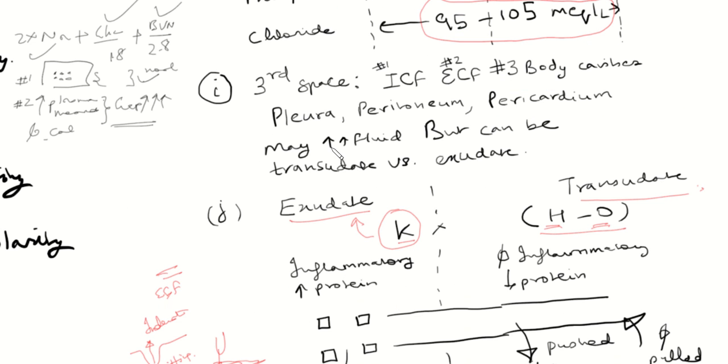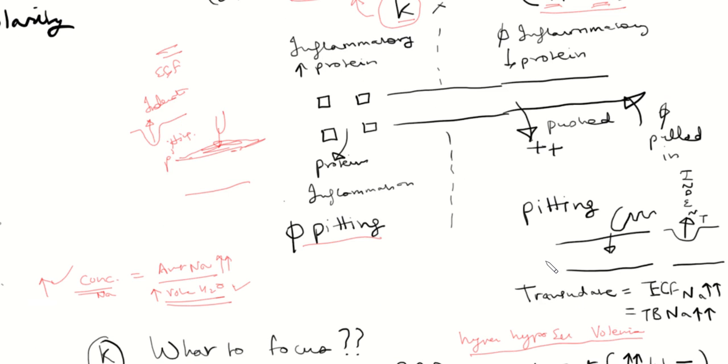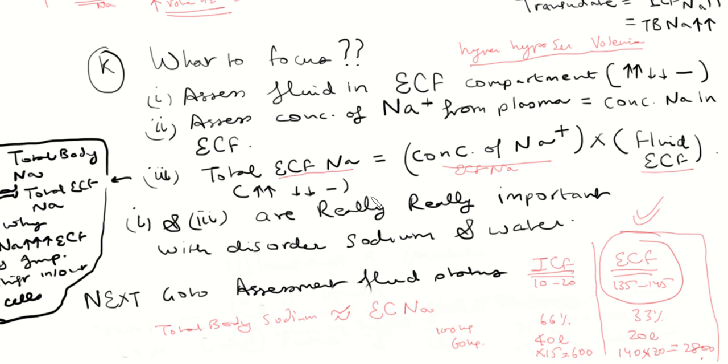We talked about third space and third spacing, and we talked about the exudate versus transudate edema, and how one is pitting and one is non-pitting. And then lastly, we talked about the overall goal with this exercise and learning this. Hopefully this will help you learn the fluid portions and help with the assessment. When we club this with the assessment, the therapeutics, and the pathology, all of this will hopefully come together for you. Thank you.